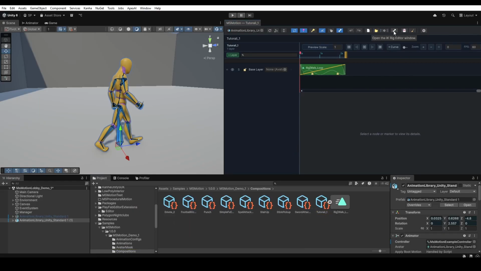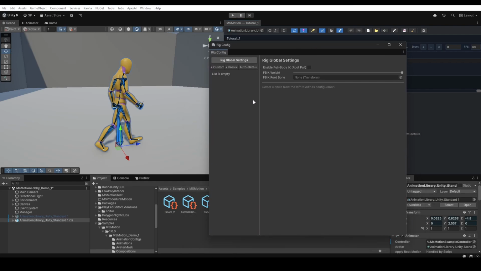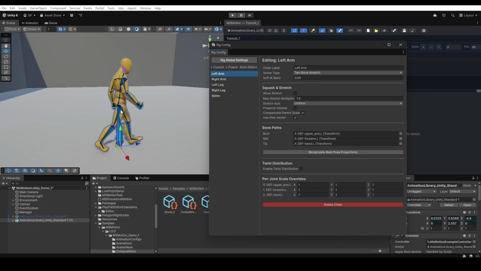This is the bone configuration window. You need to configure the rig when you work with IK and rigs. I will just use auto detect humanoid because it is a humanoid rig. It will automatically add most of the common rigs: the left arm, the right arm, legs, and spine.